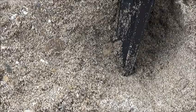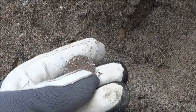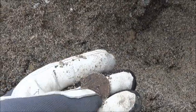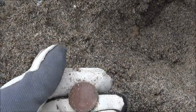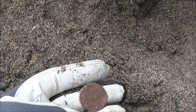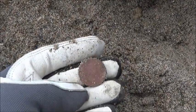Right then, looks as though I might be on a bit of a roll here. We've got another target here, only about 4 or 5 inches deep, and I found it with my trusty sand scoop, and it's just there. It's another coin. It was up against these rocks here where the tides washed stuff in or buried it, and it looks, I think, like a scabby old 2-shilling piece. And once again it looks like Queen Elizabeth II, so not too old, but I'm still as happy as Larry with that. Right then, we'll pop that in the bag because I haven't brought my boxy thing, and we'll plod on.